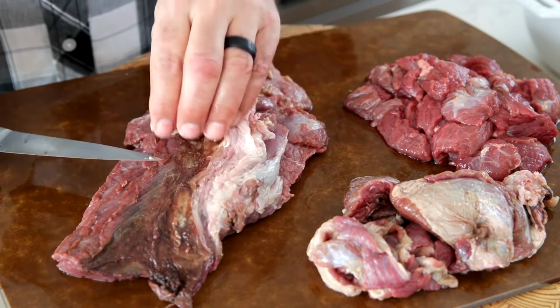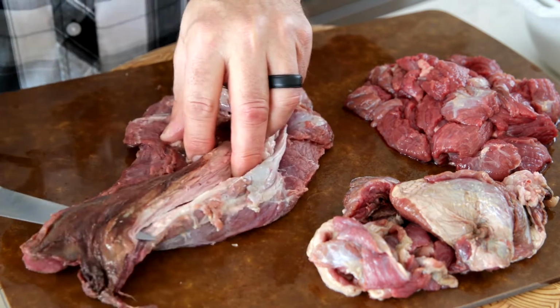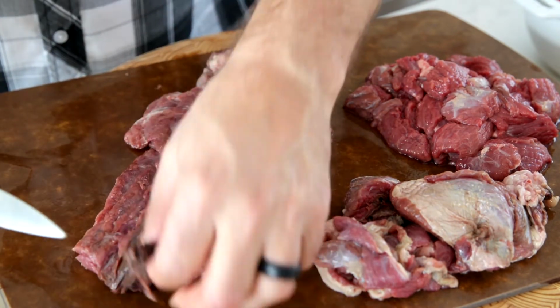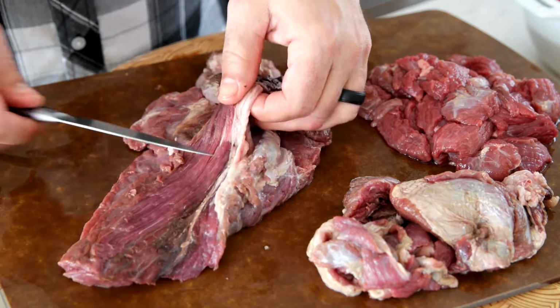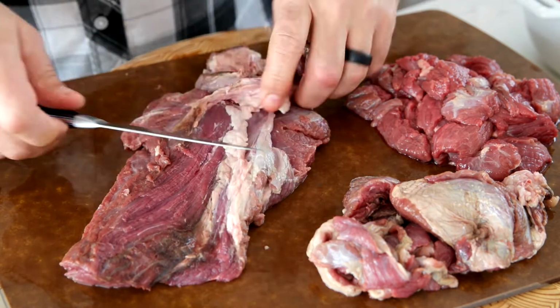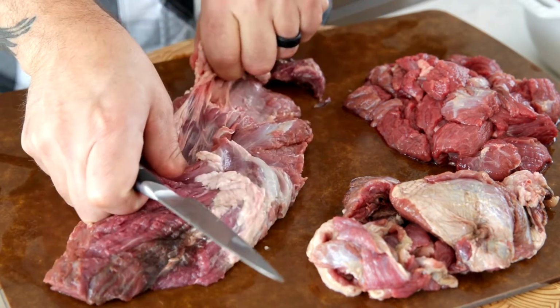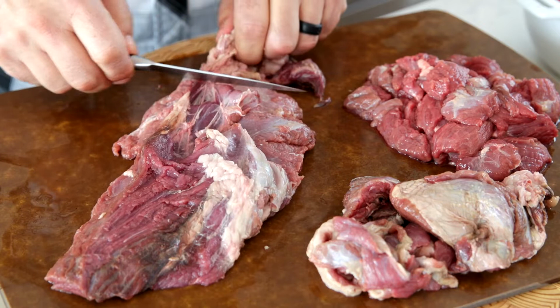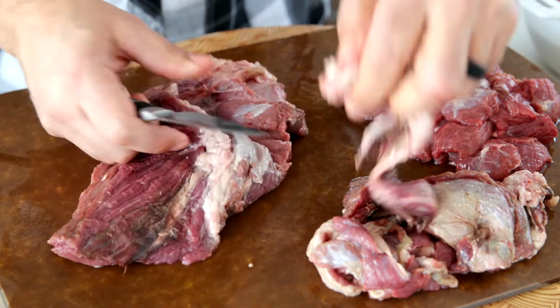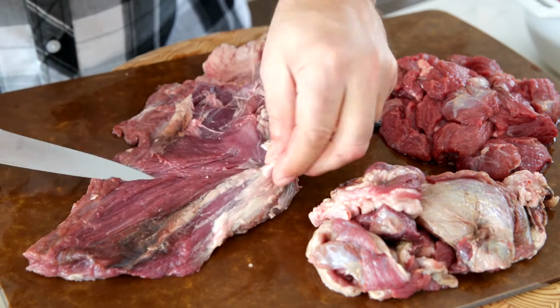I'm just going to start by cutting that, and you can see there's a nice layer of fat there. We'll just keep cutting and cleaning as we go, removing anything. See how that reveals that beautiful flesh underneath? So really, that fat and that connective tissue, when you get to this point, you can actually pull that. Just pull it, and some of it will naturally come. Gentle strokes down will allow you to remove that and preserve as much of the meat as possible.